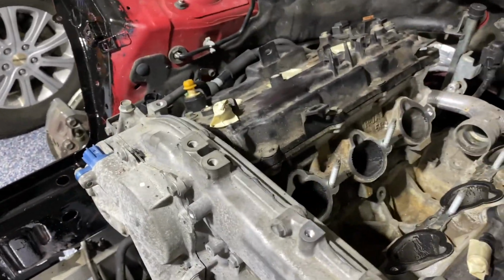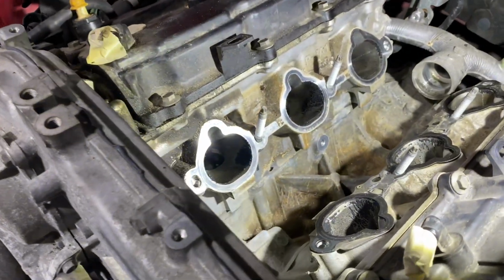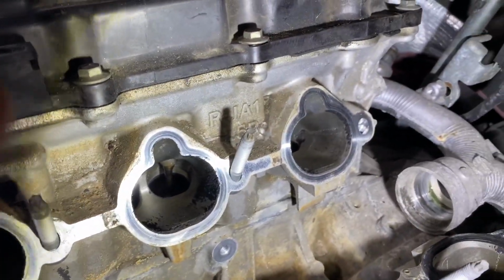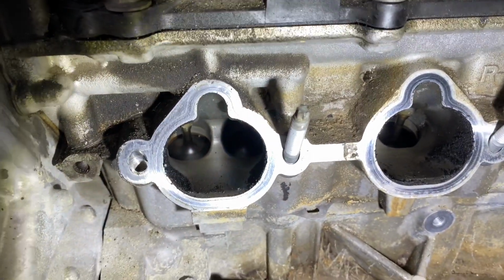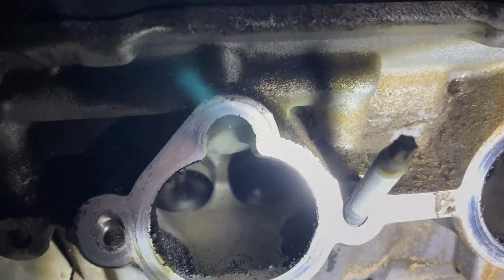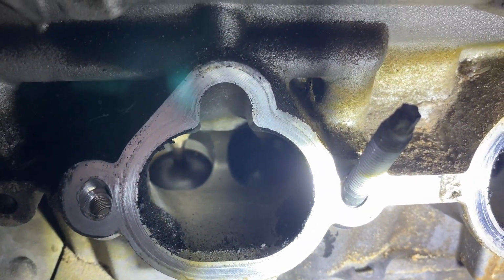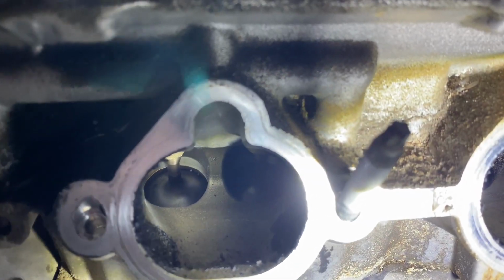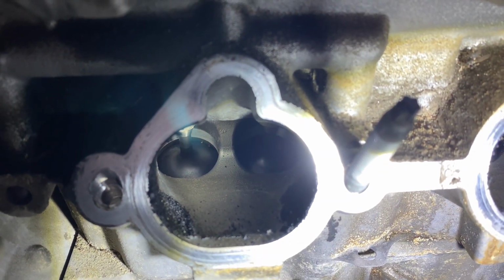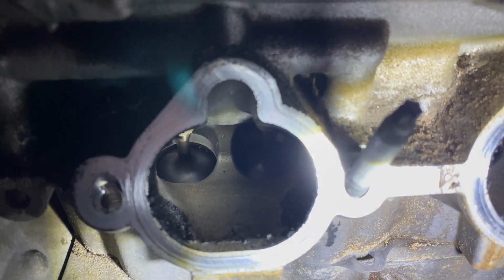Now, one very important reason why, okay, and I'm going to get you guys some light here, is just the head design in general, okay? So I'm going to try to get you guys in close enough here to see. I mean, you've got a pretty good view at this point. You can kind of see what I'm looking at. Now, what we're looking at is the intake side of the cylinder head. Now, I want you guys to pay close attention, okay?